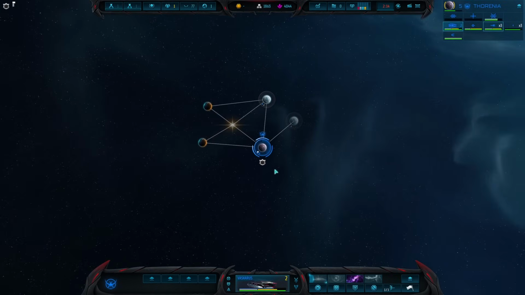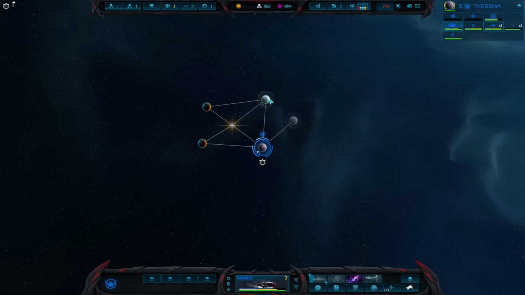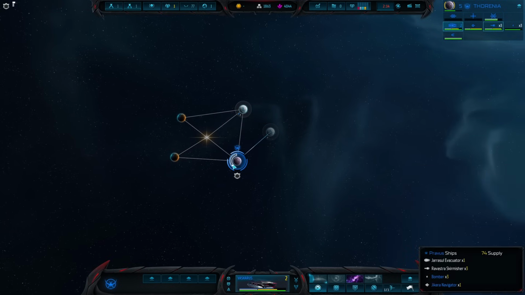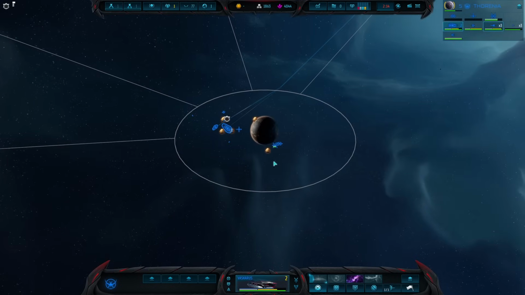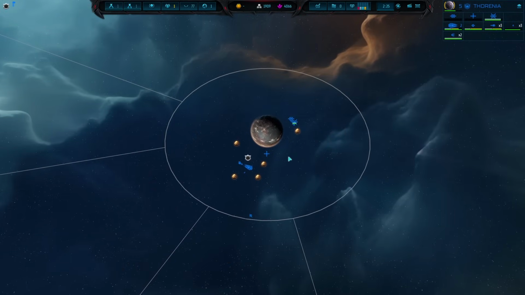Now, where do we want to explore? We've got two ice planets nearby. That is unfortunate. It would have been better to have some metal around us with a volcanic planet. Instead, we'd have to make do with the crystal. Okay, it is what it is. Not that crystal is bad, mind you. I just know that I'm going to be very metal-starved for a while.